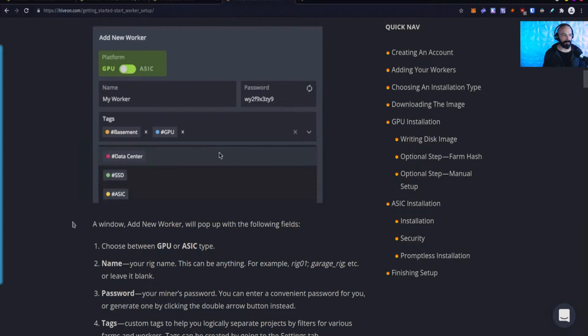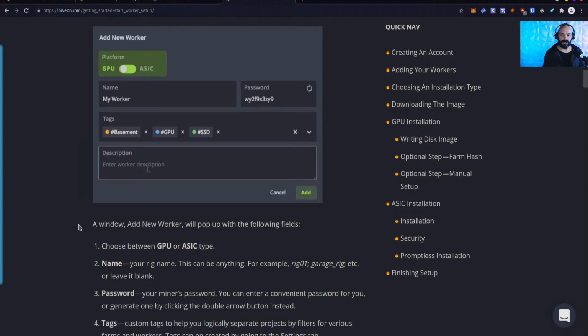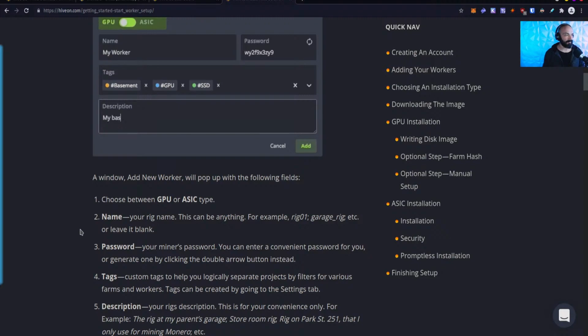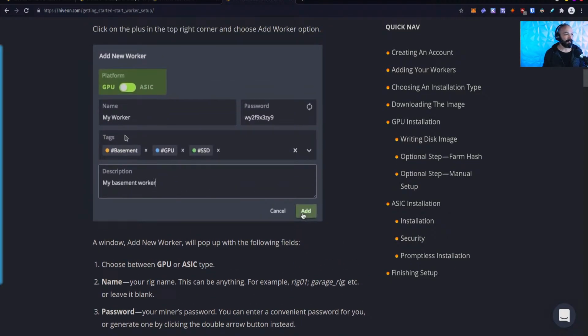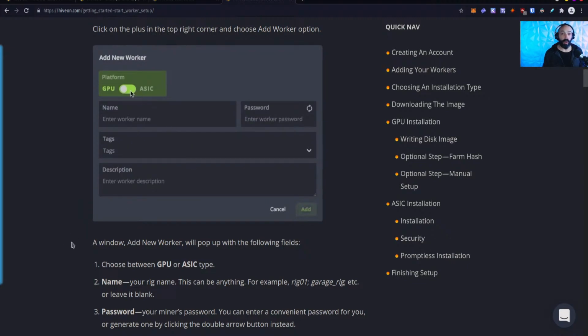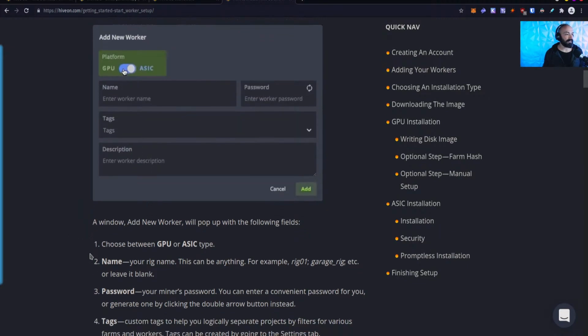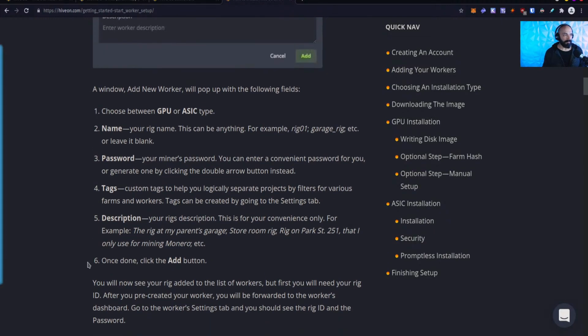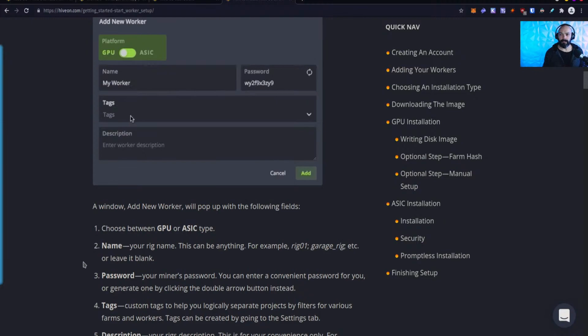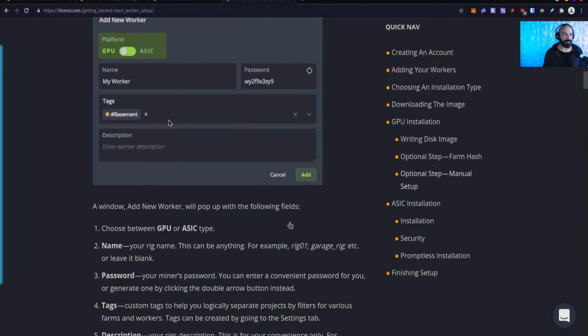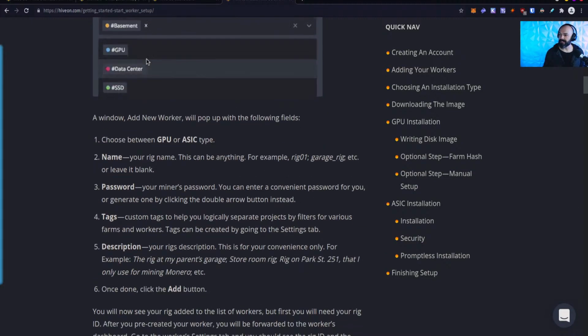So very, very useful if you need to figure out how to segment all of your farm, especially as you're growing your farm. You definitely want to have those descriptions for your tags and the description for each individual worker set up well so you don't get lost after the fact. But every one of those fields, some of them are optional, but they're all recommended. That's why they're there. They're inherently very, very useful. So try to use as much of that as you can.